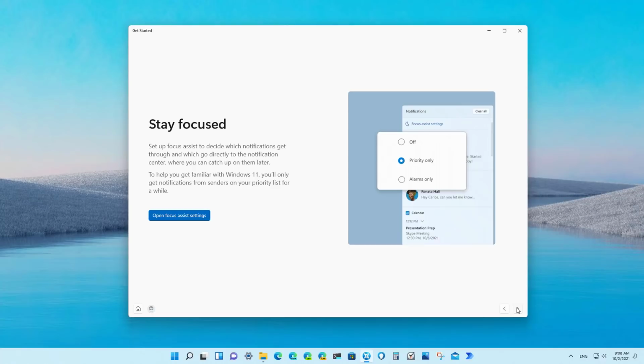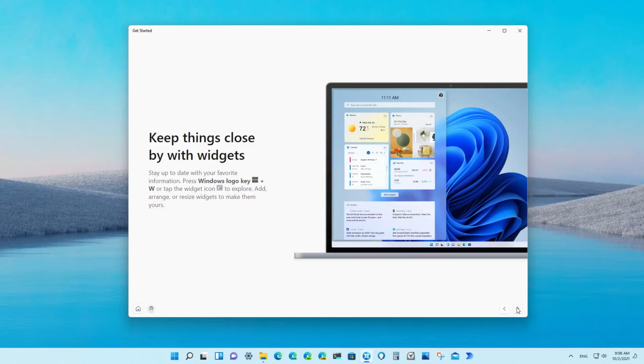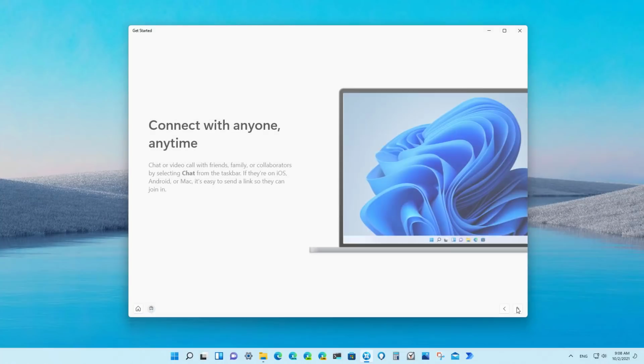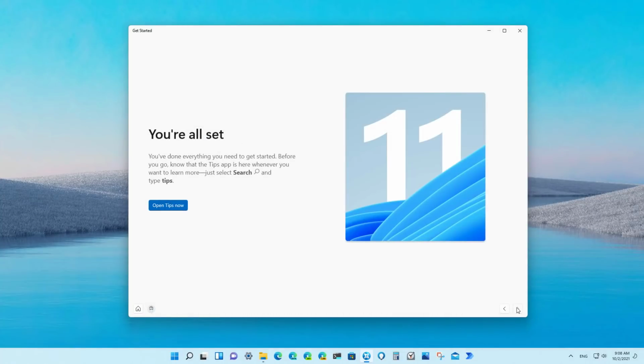And as you can see, it only highlights some of the most interesting features on Windows 11. And that's it. It's just a really simple app to get people started using the new operating system.